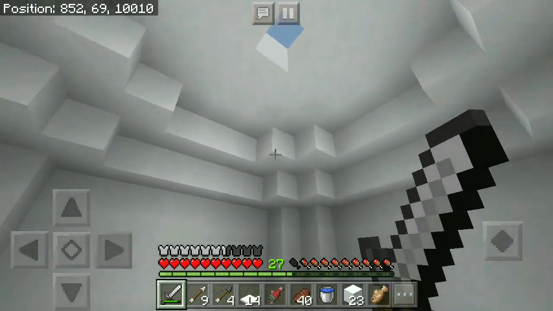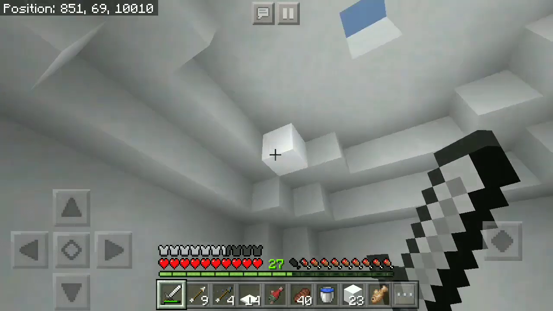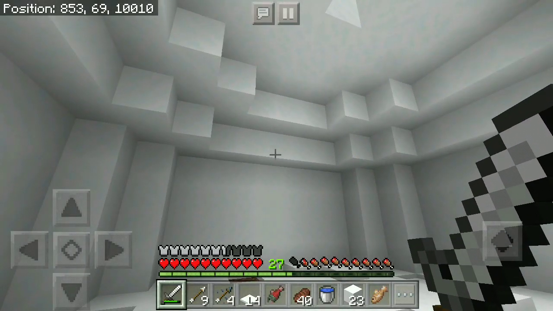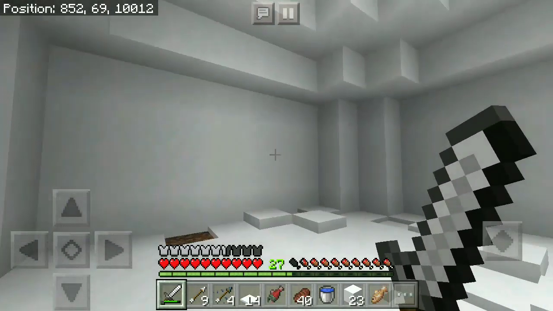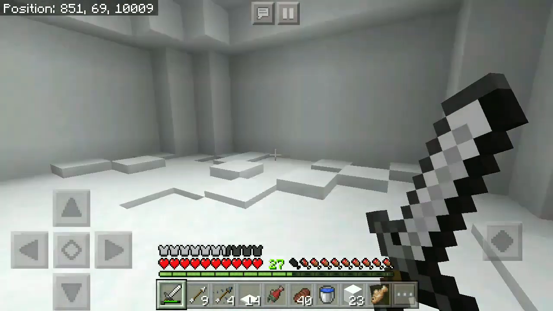One thing that I definitely want to grab is some sand, because I want to get some glass panes and stuff to actually make this kind of look like a little ice cave. And of course, once we get the ice, we can definitely improve this place, but for now we're just gonna go with some glass. I think that would look really nice.